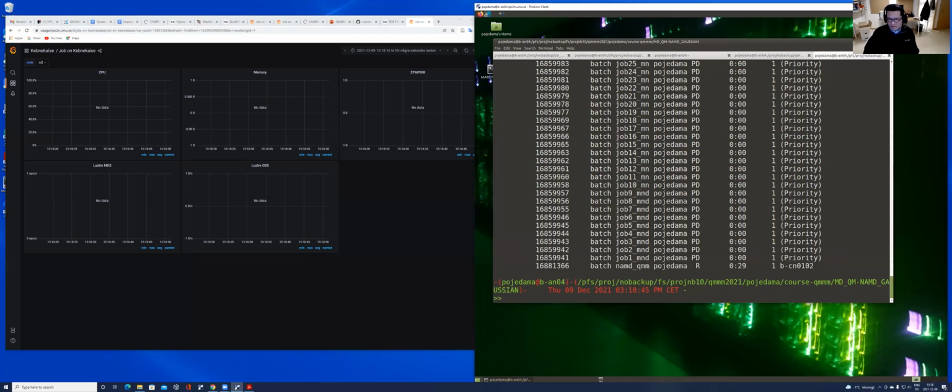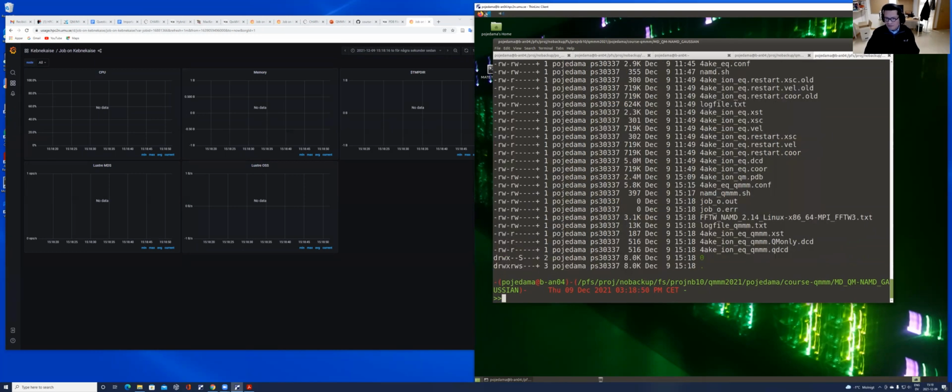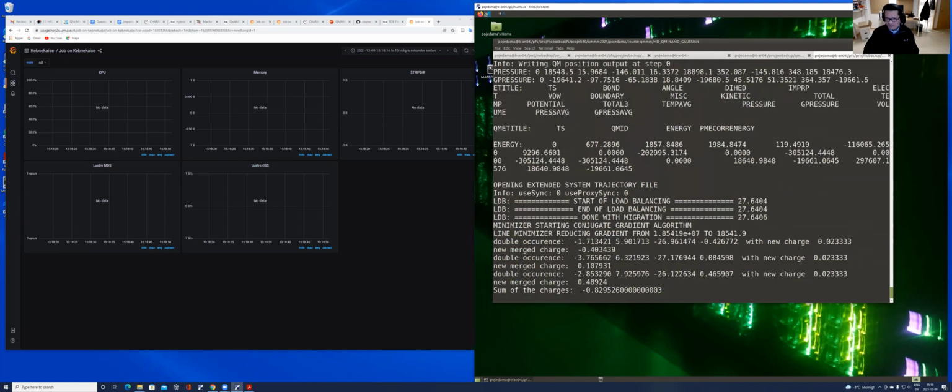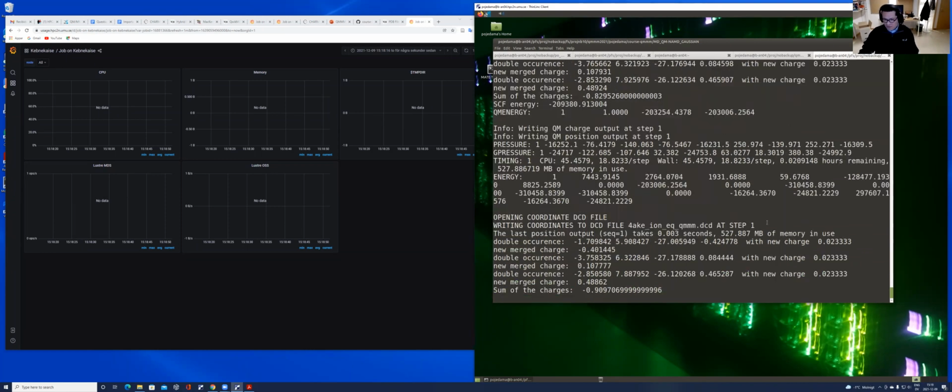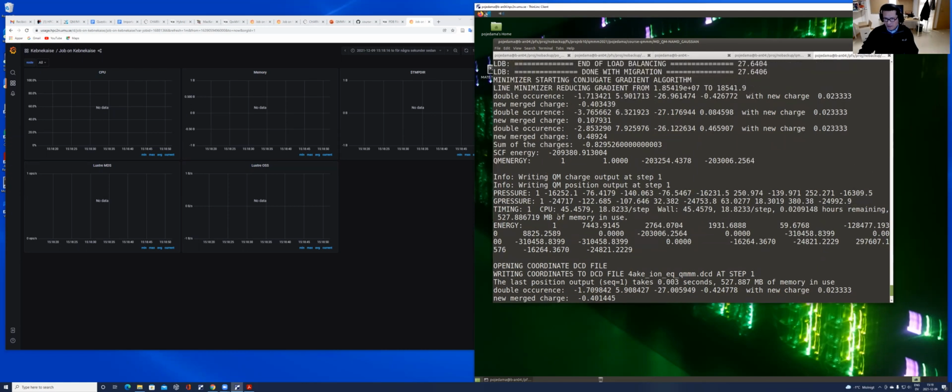This is still running, which means that NAMD is running. So I can check the output for NAMD, which is written in this log file. And it gives me information about the quantum mechanical part and also the MM part, right?